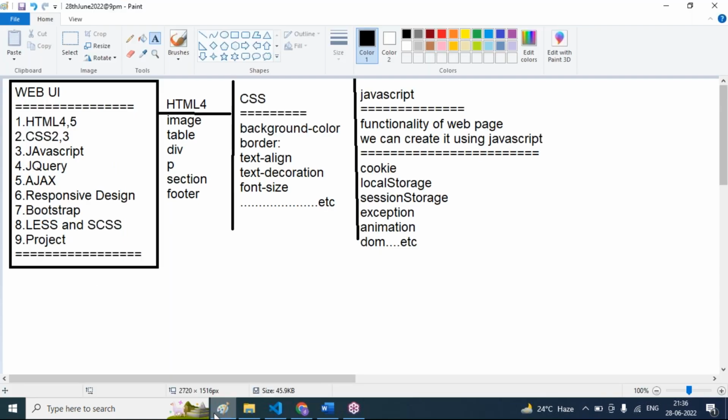So in tomorrow's class, I'll explain to you how to work with Ajax, responsive design, bootstrap, lessons and project. Okay. Yeah. Up to now, any doubts? Yes, up to now, any doubts? No. Okay, yeah. You can freely ask your question whenever you get a doubt. Don't wait for my question. You can ask at any point of time. No need to wait for the end of the course or the end of the session. You can ask your question whenever you get a doubt.